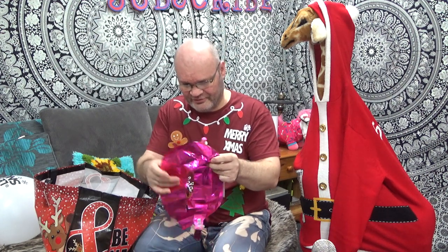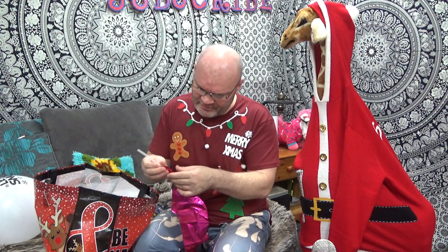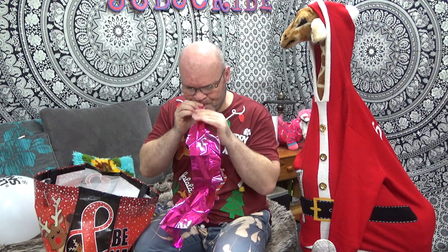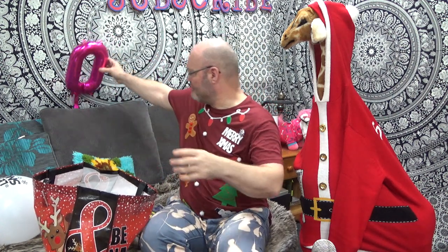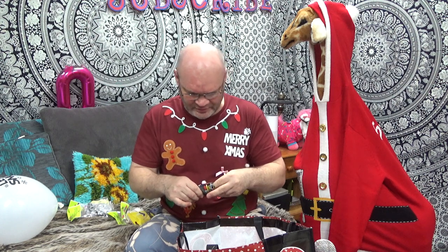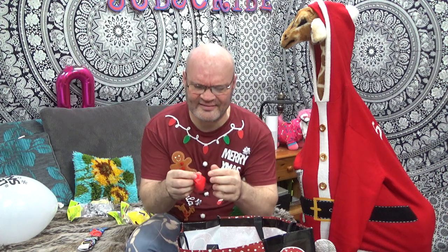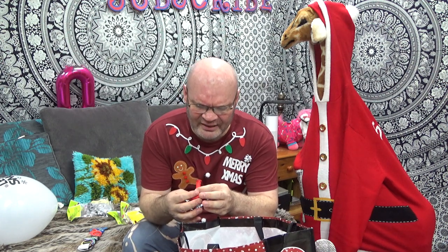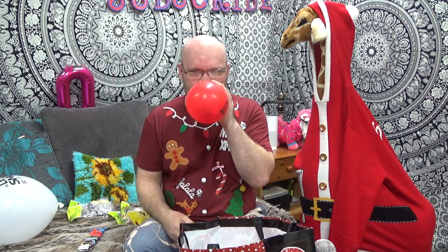I know I've got some nice ones, I'm really pleased with them. The O keeps being deflated so I'll put another one on — that's much better. We'll stick that on the wall later on. Light-up Merry Christmas balloons — I wonder what color LED is in that. Looks red because it's got a red balloon, but if it's just a pure white it goes purpley-white. Oh, it's not going to stay on actually.